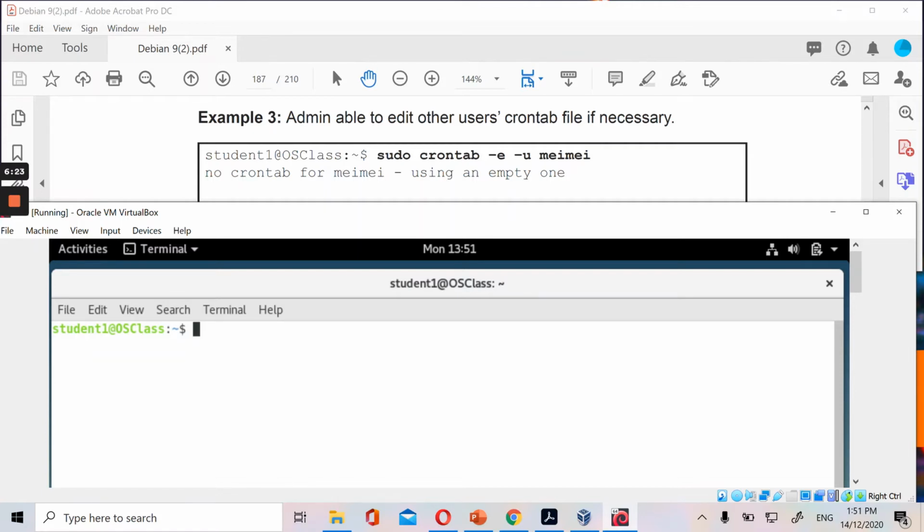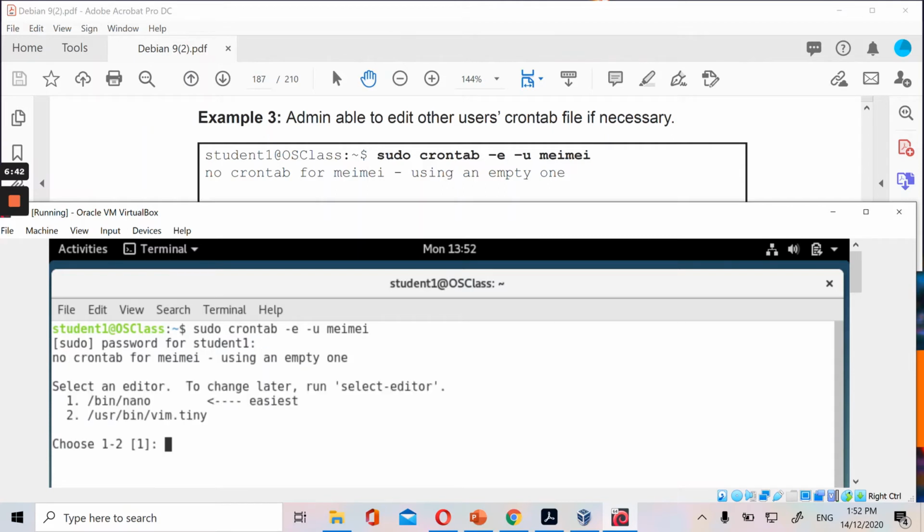In this machine, we have a user named Meme. I'll show you crontab -e, where -u is the user, and then Meme. Because Meme doesn't have any Crontab file yet, we haven't created one.